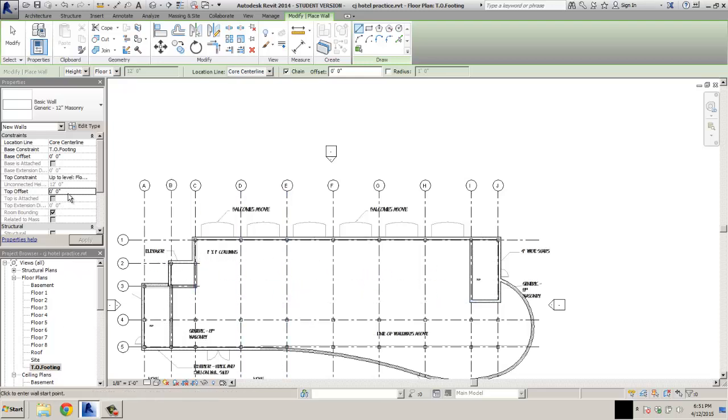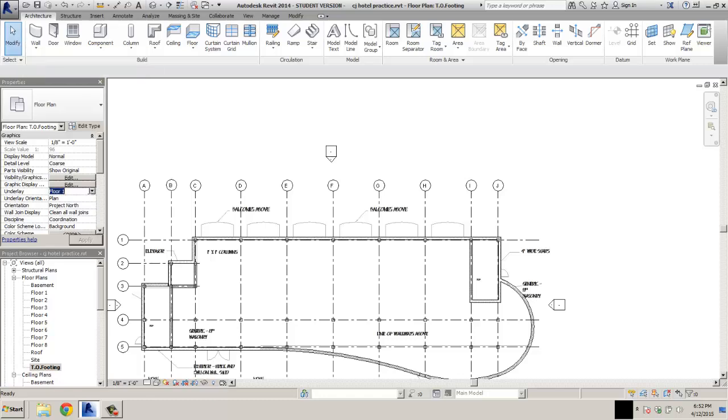Now we can come back up here and turn off our visible, what the heck was it? Oh, it's in our wall. Got to be in our wall. So we're going to go up to level 1, change it to, oops, that's my wall. Oh, I just hit the modify. Sorry. There we go. Underlay. Change it back to none. So now we've just got our foundation wall here.